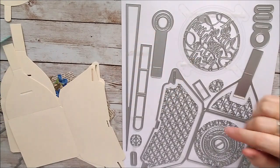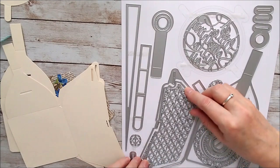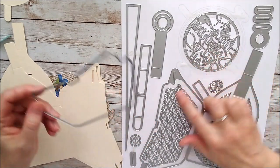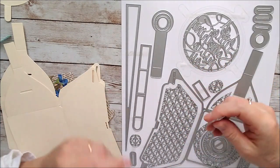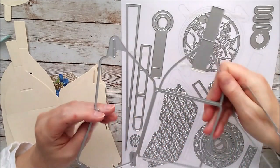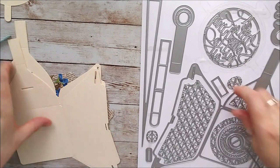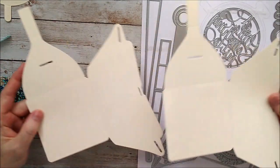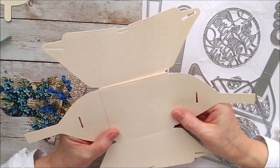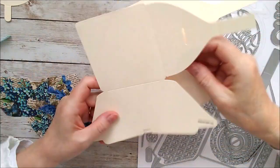You'll be able to see in the blog post how I have used these dies to make the decorative panel. But on the one that I'm going to make now in the video, I'm going to use this die for the decoration, but I'm not going to use the inner pieces along with that. So I've gone ahead and I have used this full main die. That's this one, and I've cut that out twice in cream card, and I have that here. That's the two pieces, and those will make up the actual basket itself, a little hamper, and you just glue those two pieces together there and then bend up the sides. But I'll show you how I'm doing that in a minute in the sped up version.